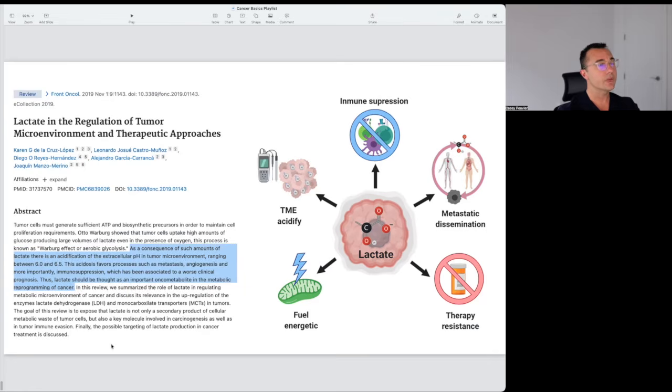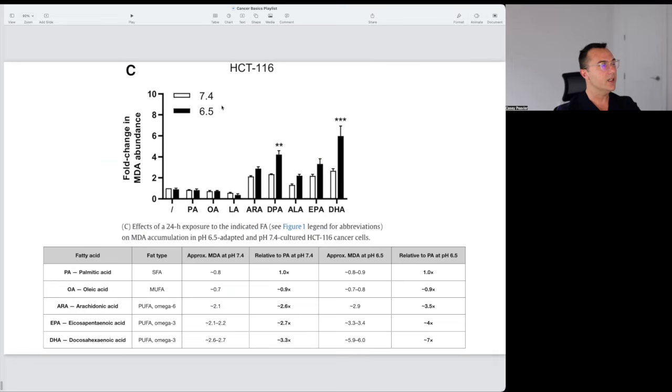But inside the tumor, in the tumor microenvironment, it is extremely acidic compared to that physiologic pH. So the pH is much lower. As a matter of fact, it ranges from 6.0 all the way to 6.5. And that changes the ability for the immune system to work, whether therapies are able to get to the tumor itself, and it leads to a pseudohypoxic state that leads to metastatic spread, et cetera. So that's why they did a study at both 7.4 and at 6.5.